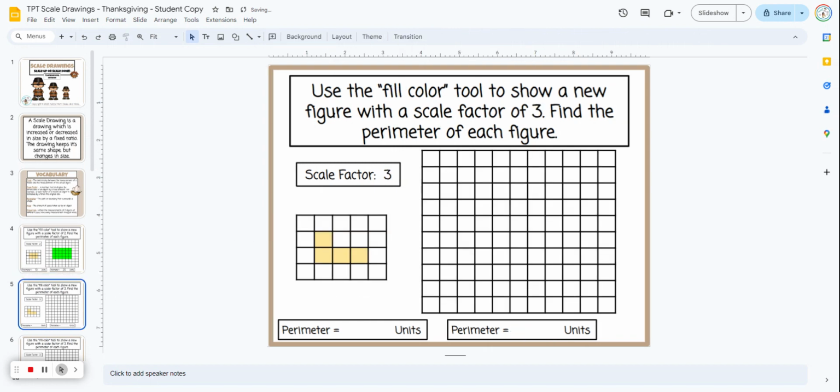The next one is a different shape. So again, they're going to scroll across until they can find squares that they want to shade in. They can only shade in a rectangle shape at a time. So this is going to be 2 steps on this one. And this time they're scaling up by a scale factor of 3. So they're going to take each of these sides and multiply by 3.